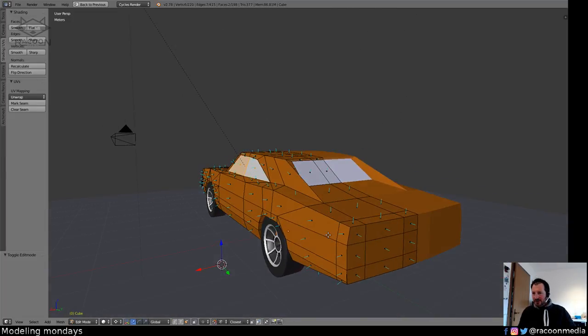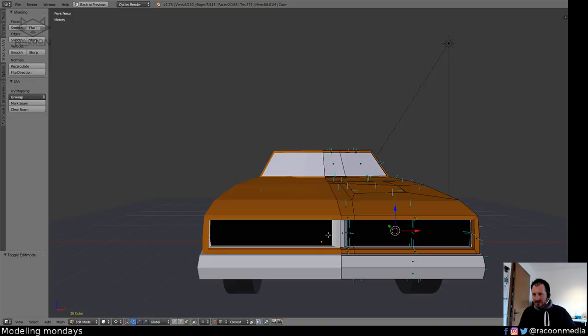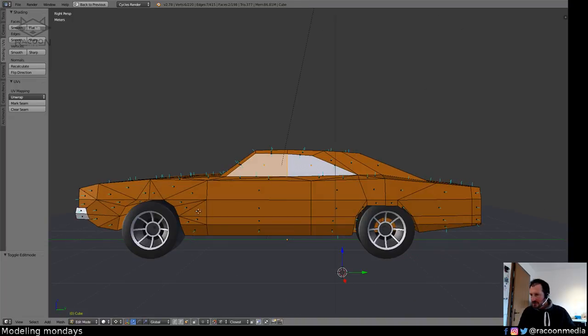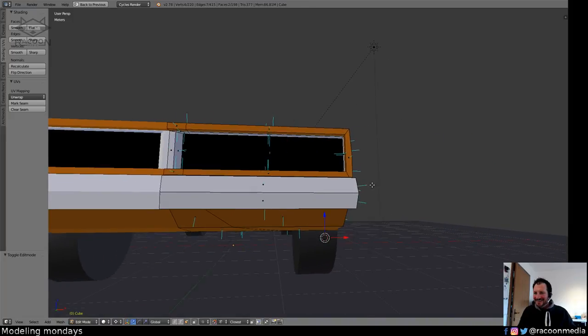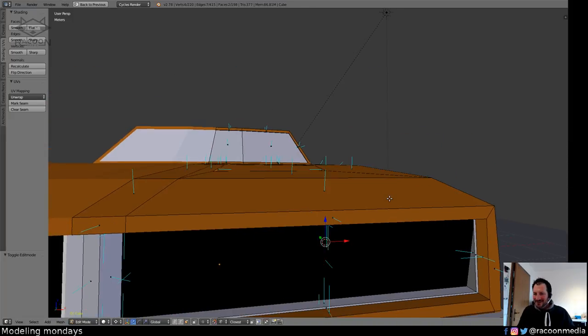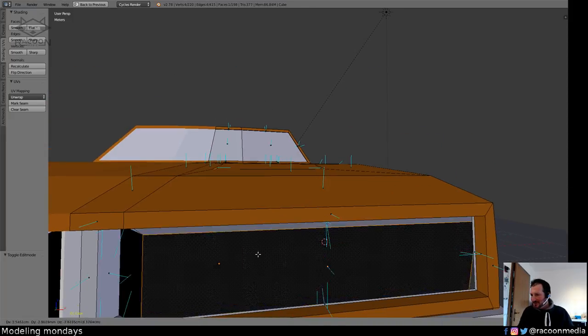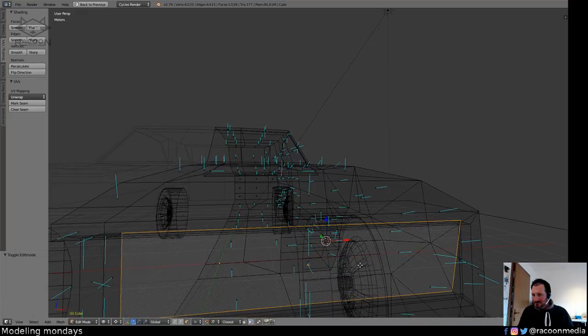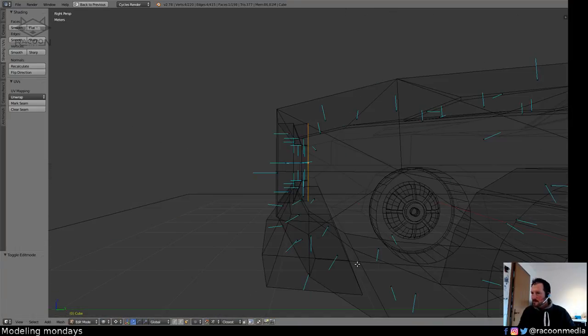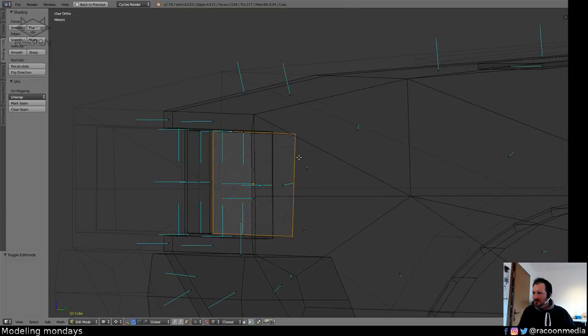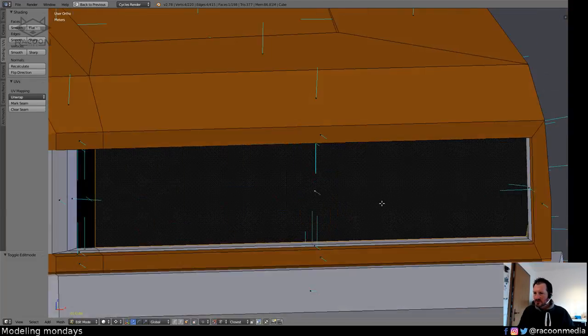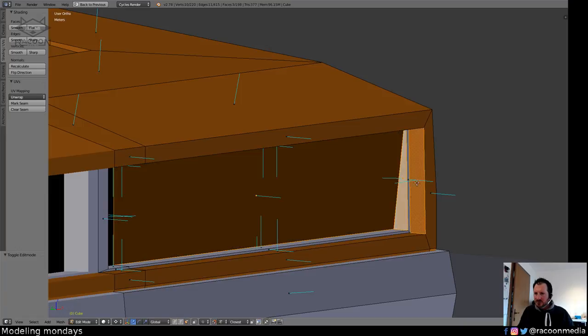Let's do a little work on the back. I'm sorry, with my broken English. Yeah, actually, I don't care that much about it. So what happened here? Need to correct this.